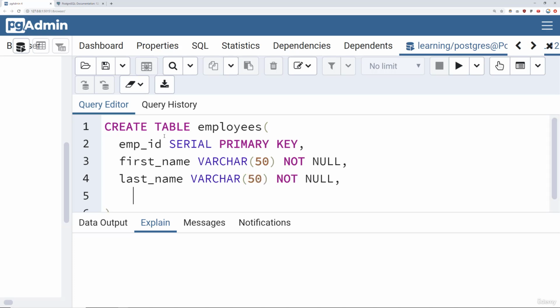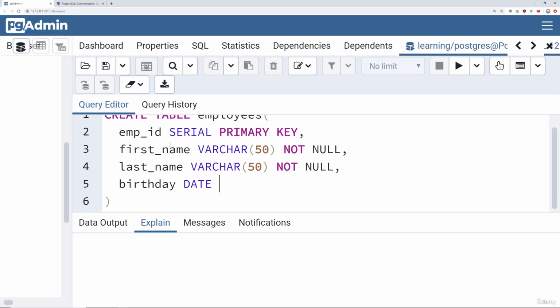And let's start adding things maybe like a birthday. So if we say birthday column, this should be a date. And let's make sure that the birth date happens to be past 1900. So we'll say check that the birthday is greater than 1900 January 1st. Basically, we won't allow anyone to say their birthday is before the year 1900.